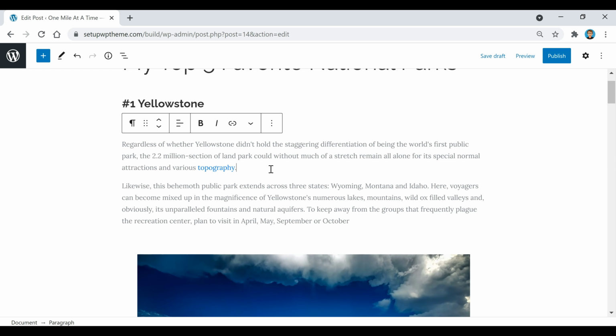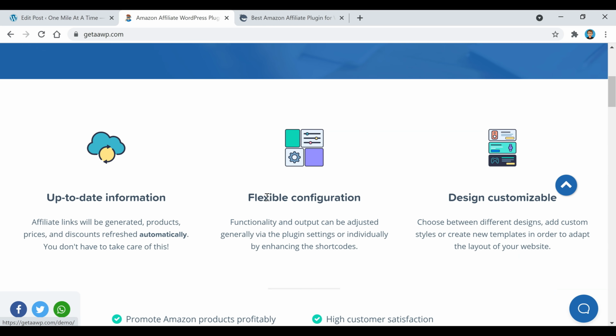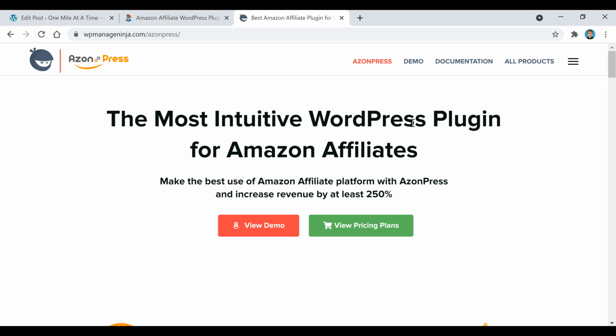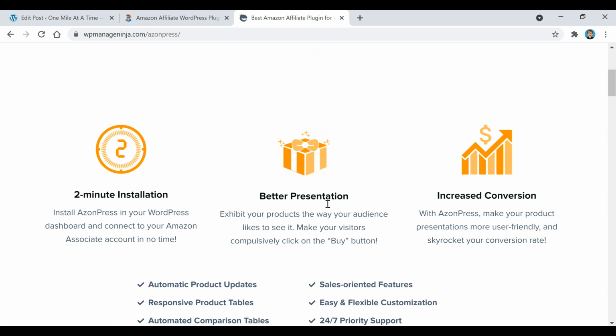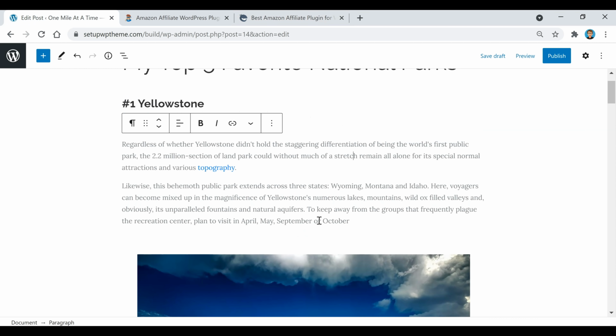And now I've already went over all the plugin stuff already, but I just wanted to mention too that if you guys are planning on maybe doing anything on Amazon, like selling anything through Amazon through the affiliate program that they have, here's a couple of plugins that I recommend you guys checking out. This one's called AAWP. It's just a plugin for Amazon affiliates. And this is another one right here too that you guys can check out, called AzonPress. So maybe if you're thinking about doing anything on Amazon, you guys can definitely go check those out.